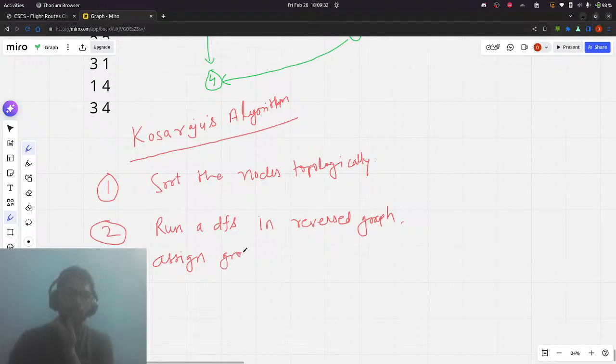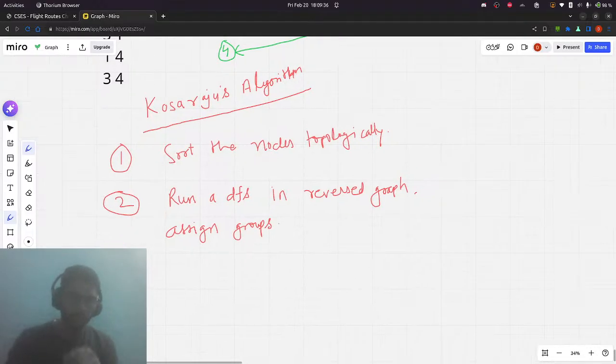Okay, and the third step: now that we have different groups, they are basically different components which are strongly connected in themselves, and if we connect those groups, then we have a strongly connected graph.